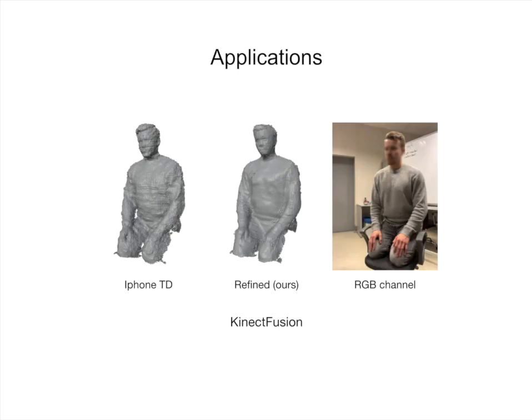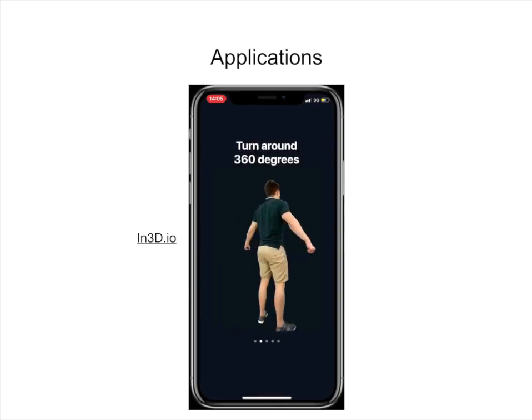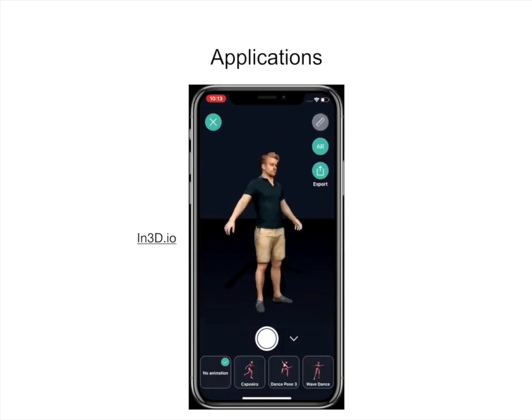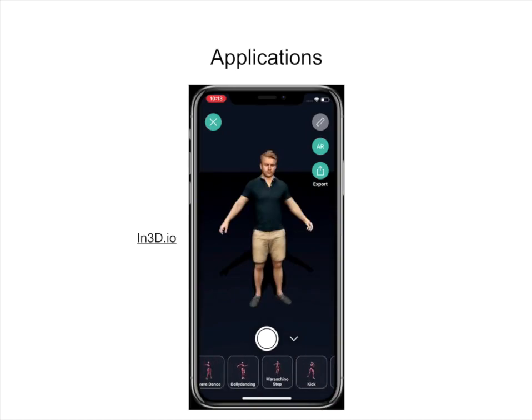We also tested our approach using the Kinect Fusion reconstruction pipeline. Our method provides more details in each frame, resulting in a higher detailed reconstructed geometry. Recently released app In3D, which solves the task of human body reconstruction using iPhone's TrueDepth camera, incorporates the proposed method to denoise input depth maps. You can find more details about the application at the demo session of the conference.